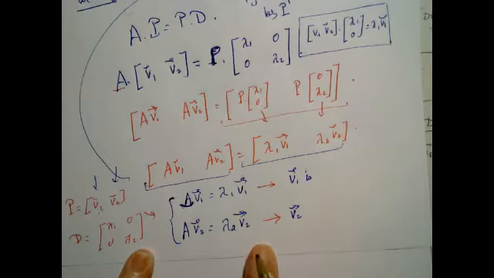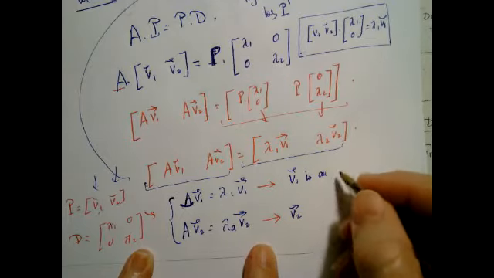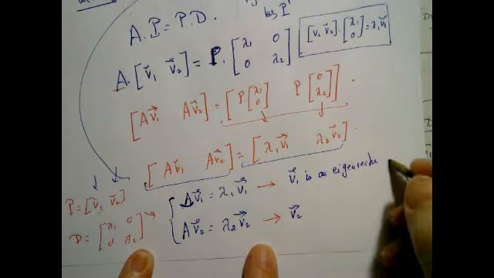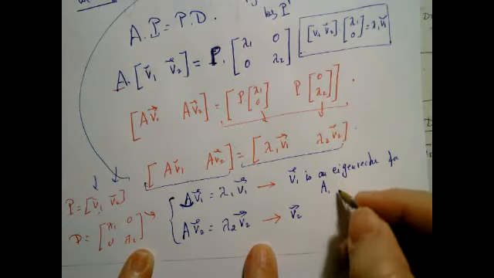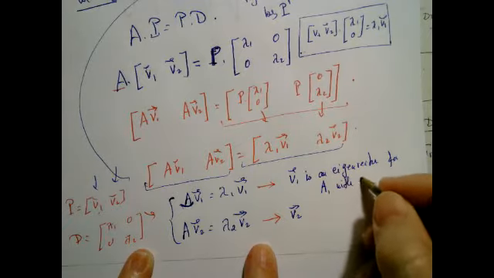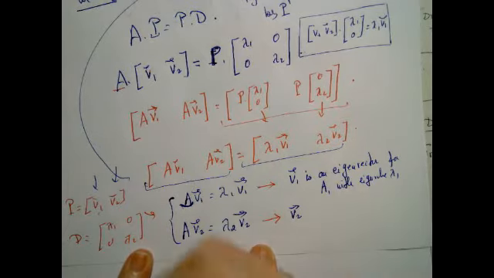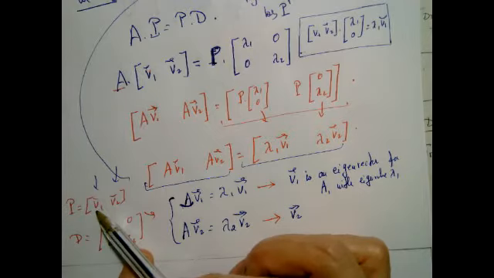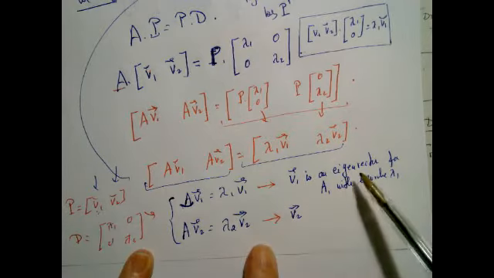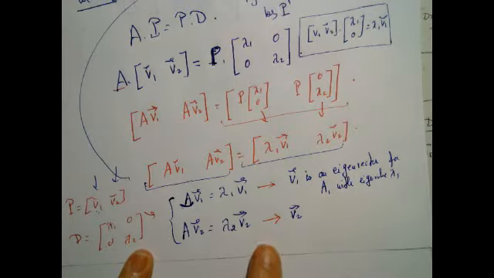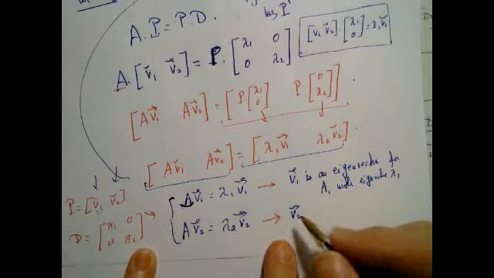No, V1 is what? An eigenvector. So V1 is an eigenvector for A with eigenvalue lambda 1. So if I can do this decomposition, V1 is actually going to be an eigenvector for A with eigenvalue lambda 1. So eigenvectors come out of nowhere. They're extremely useful. They show up almost any time without us really knowing they will show up.